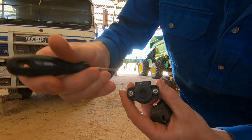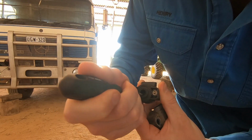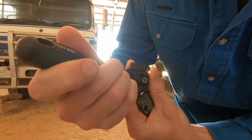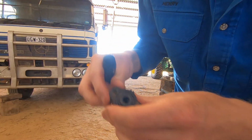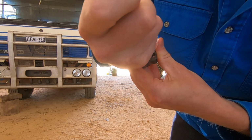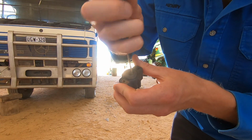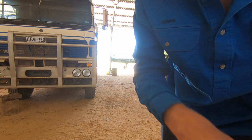Now we might actually be onto something here, because I've been told these sensors are supposed to turn and then snap back into the same position like that. So that's the new one. Hopefully you can see that. That flings straight back into position. Now this old one, let's have a look at it. Nothing. She just spins and spins. So maybe there's a problem in this sensor. I hope this fixes it, because it's not a problem that happens all the time. It just happens intermittently, and maybe this sensor's just been on the fritz. So that excites me. But then again, strange things excite me.